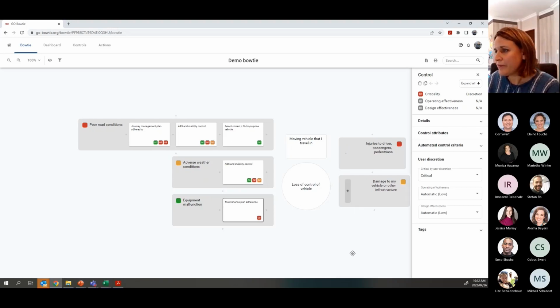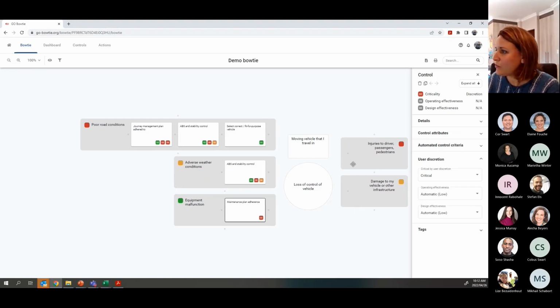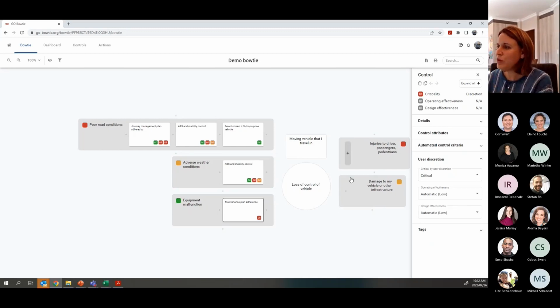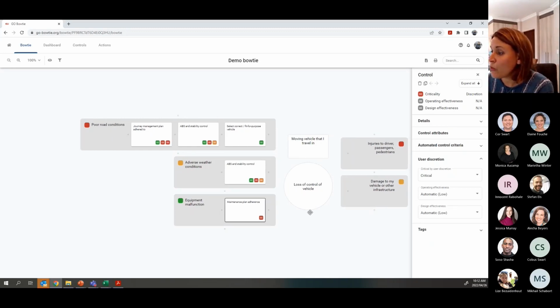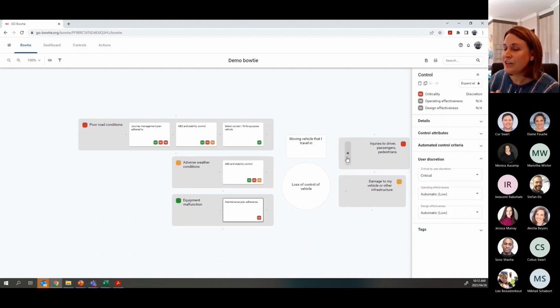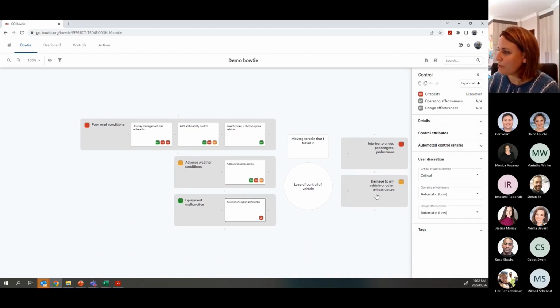Right. So on the other side, we have corrective controls. Corrective controls are the controls that we deploy or implement to make sure that once we lose control over the vehicle, in other words, once control is lost, the corrective control is actually helping to reduce the severity of the possible consequence. All right.